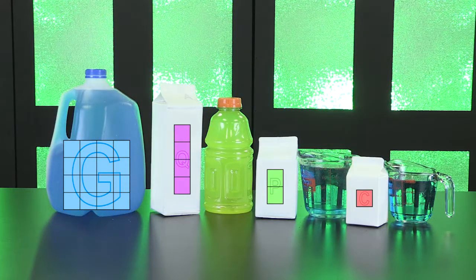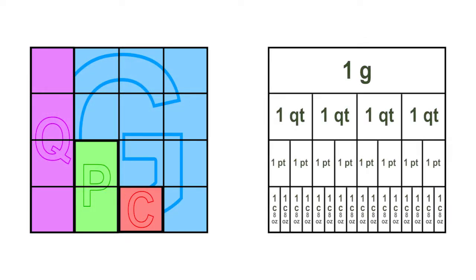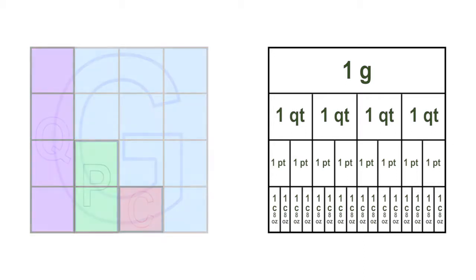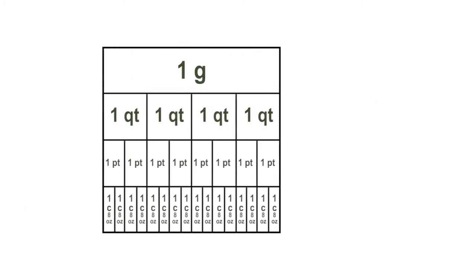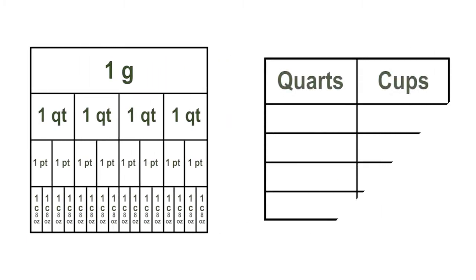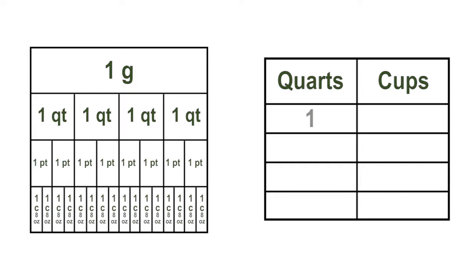Students may see and use a couple of tools to help them understand the relationship between these units, such as this area model or a bar representation. As students gain a greater understanding of the models, they can move to converting measurements using a 2-column table. Let's first use what we know about multiplication to determine the number of cups in 3 quarts. Look at the 2-column table. We can write in 1 quart. We know from the visual that there are 4 cups to 1 quart.